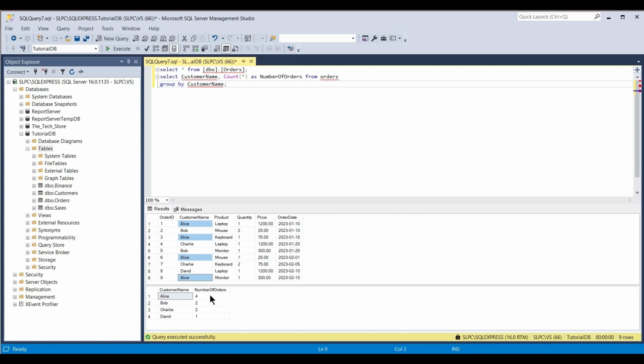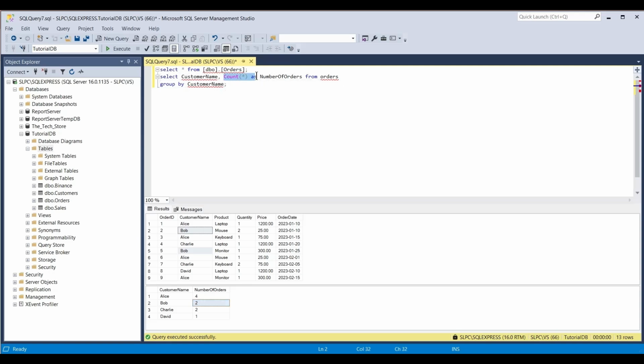So the data has been summarized by the customer name. Bob has 2 orders, and we can see that here, that Bob has 2 orders.